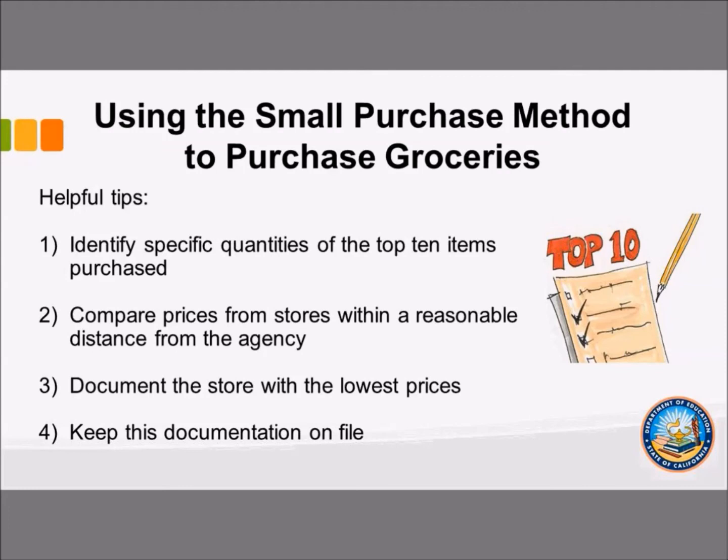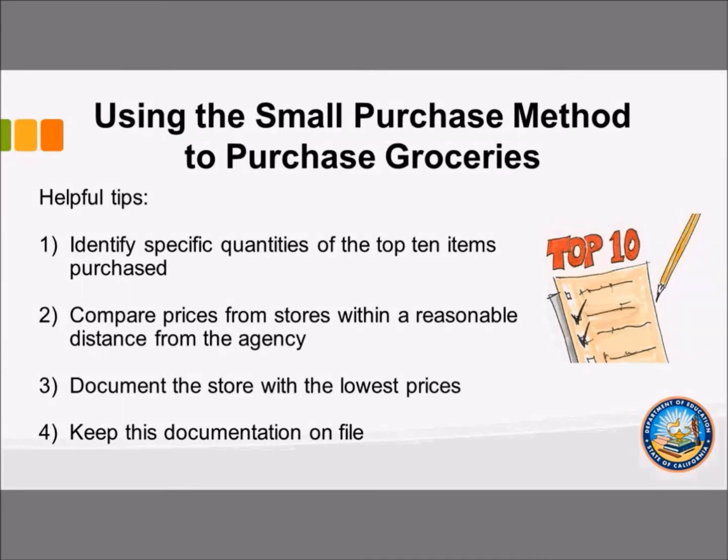What if an agency doesn't have storage space for the large quantities of food that are available from a wholesale store? Then it may not be practicable to shop there. Sometimes agencies purchase specific foods from a wholesale store and other foods needed in smaller quantities from a retail grocery store. In this case, they should justify which retail grocery store has the lowest prices.